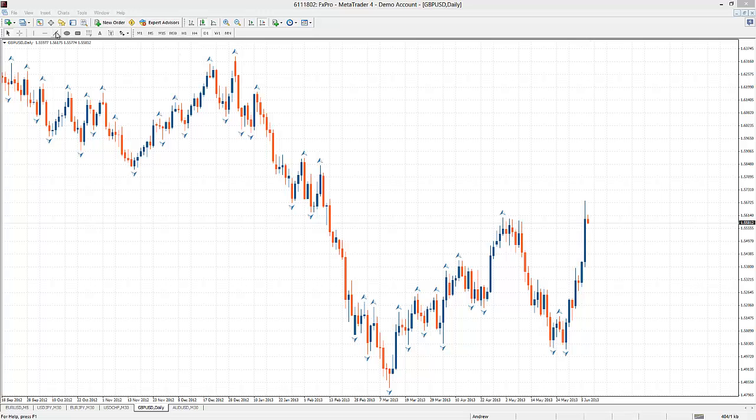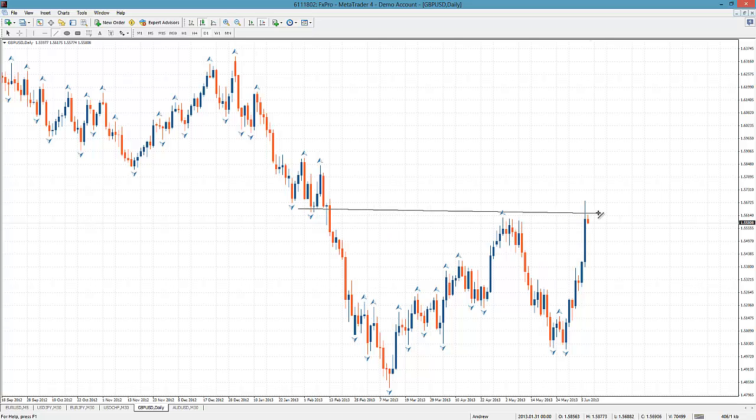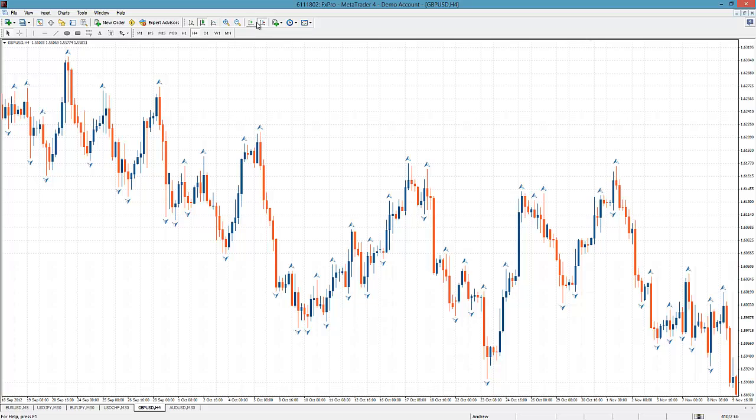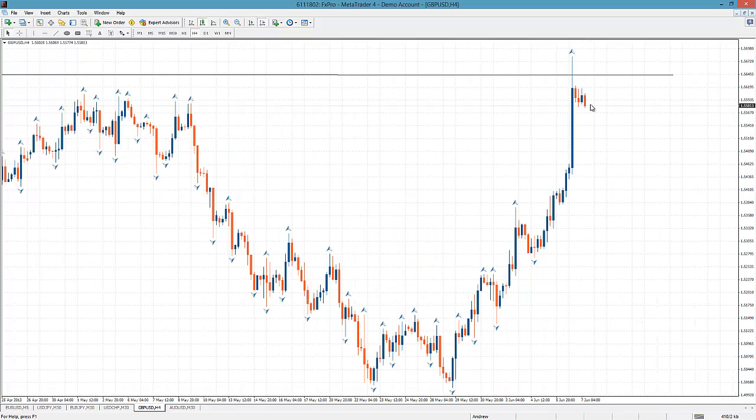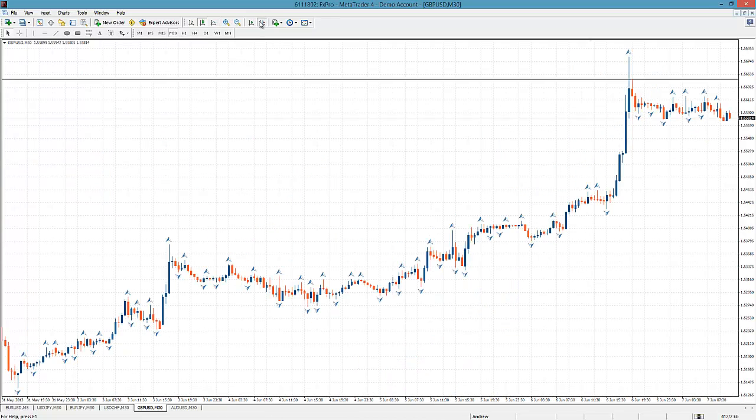Hi traders, we are currently looking at trading the beginner strategy on the pound US dollar. This is a daily chart we're currently looking at, and you can see the key area of resistance where prices actually rallied and basically traded into. Moving to the 4-hour chart, you can see prices rejected, the candles showing signs of rejection.